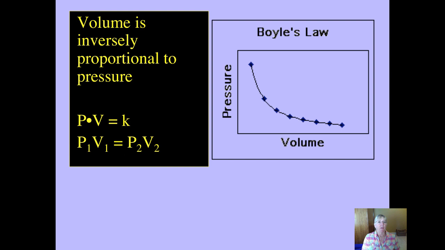Boyle's law says that volume is inversely proportional to pressure. This time the pressure times the volume will always equal a constant. Another way to express this law is P1 times V1 equals P2 times V2. This time there is no mention of temperature at all. Temperature is constant, and as a reminder, remember on all three of these basic gas laws the number of moles of a gas are constant.